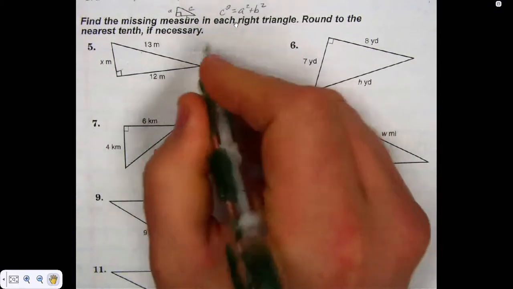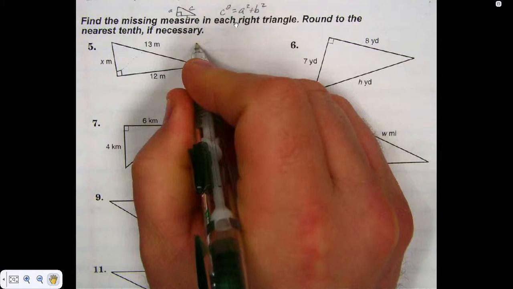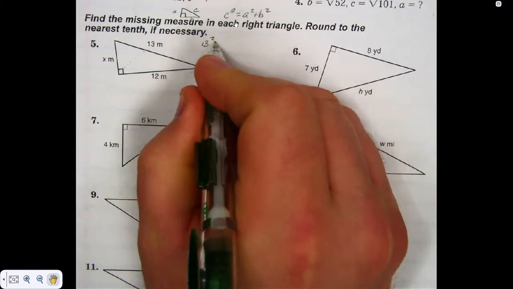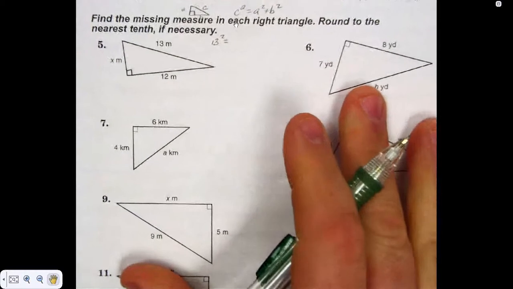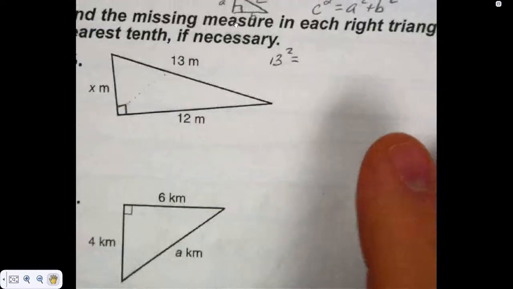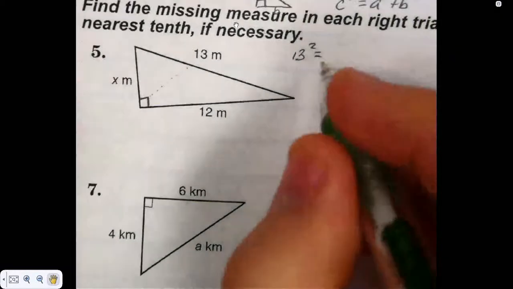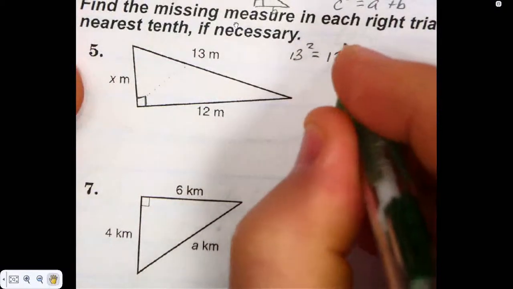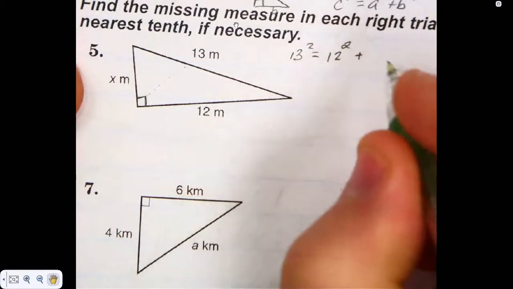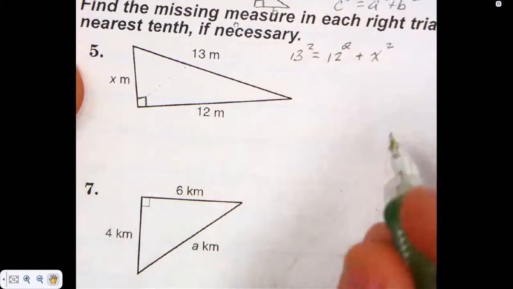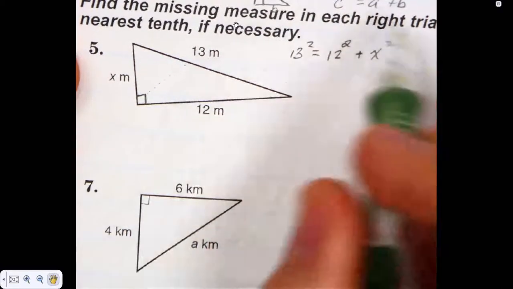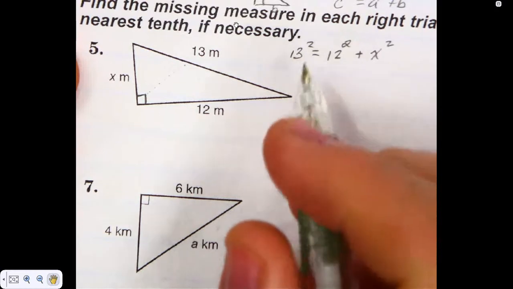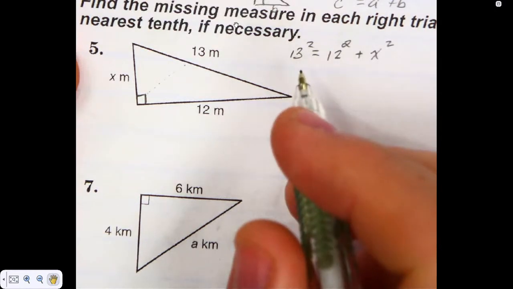So what's in my formula here, which one's going to be C squared? 13 is my C side, so 13 squared is equal to, well, the other 2 squared. What's one of the legs? So I'd put 12 what? Plus what? X squared. Don't forget your squareds. I want to see your steps when you do this. I know there's some of you that might be able to, at this point, put all of this in the calculator. I don't care. Got it?